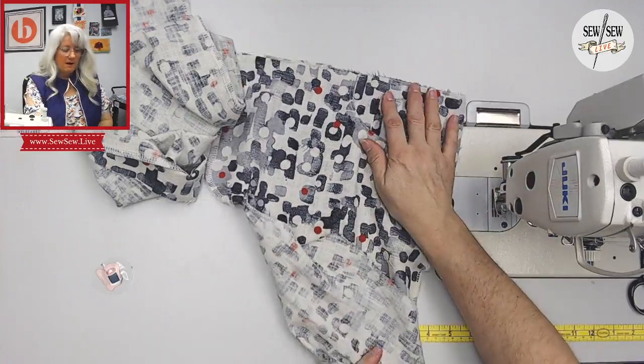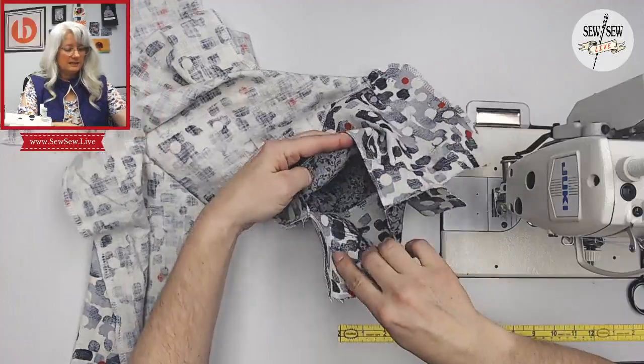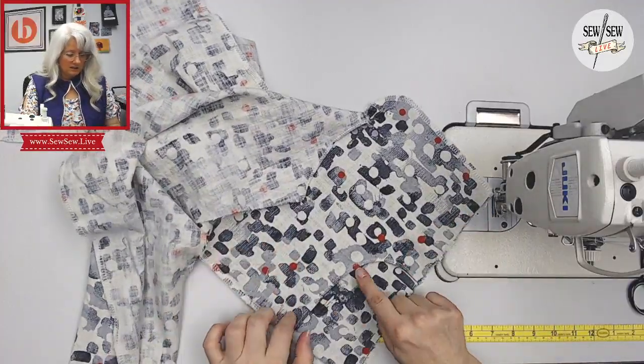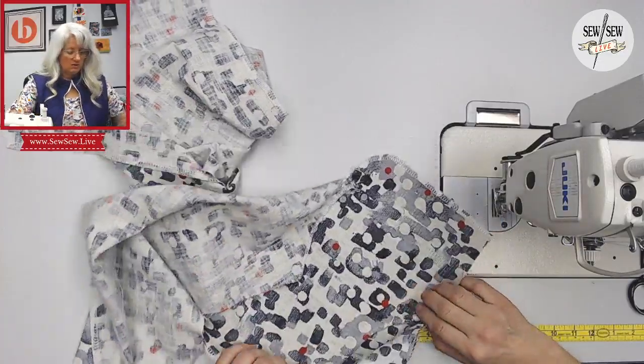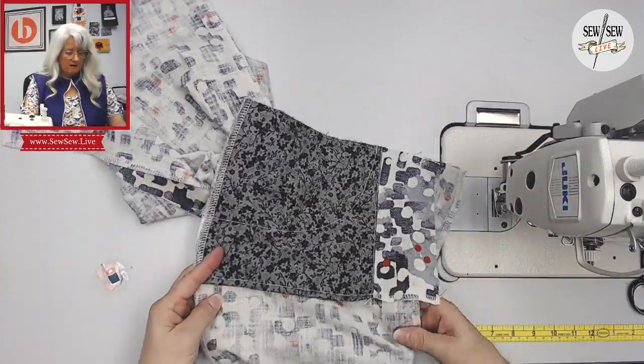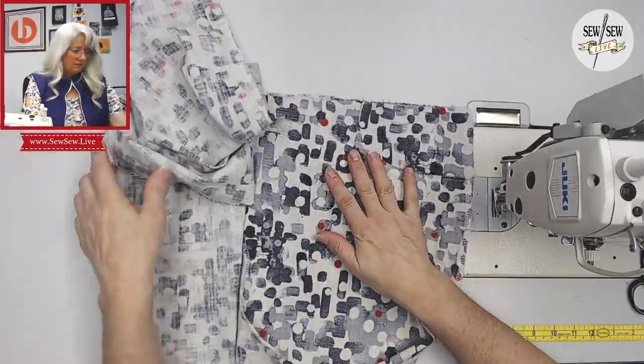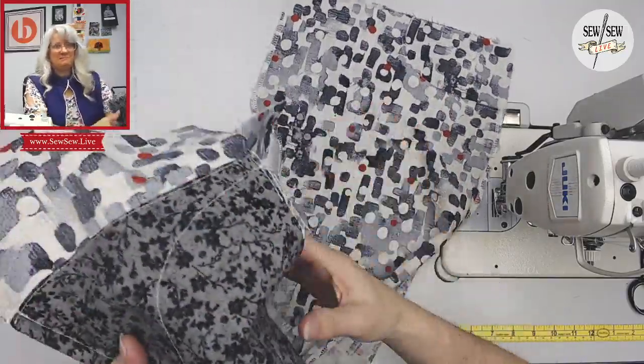Okay, so now we have our pocket. And yeah, you can see that that's the wrong side of the fabric in there, but no one will know because I made sure that the edge doesn't show. But on the inside, you see my fabric. It's kind of cute. So now it's time for the fly, finally.